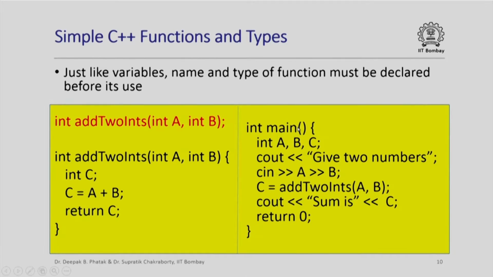The main function here reads two numbers a and b, and then it invokes this function add two ints, passing a and b as parameters to this function. We will look much more about how to invoke functions in more complicated ways later during the course, but I am just trying to illustrate here that in a program, if you want to use a function, then that function must be declared earlier, and the declaration must contain the names and types of the input parameters and the type of the return value, and of course this is the body of the function definition which tells you what the function does.